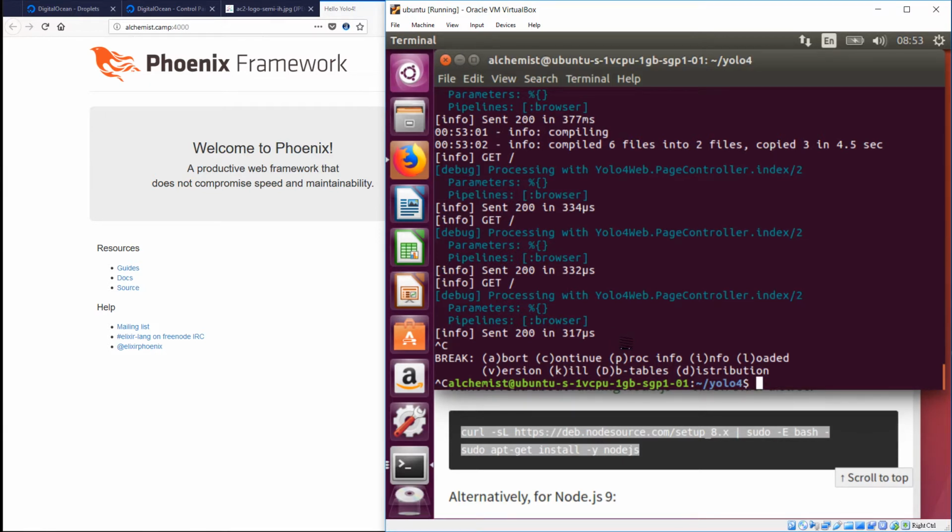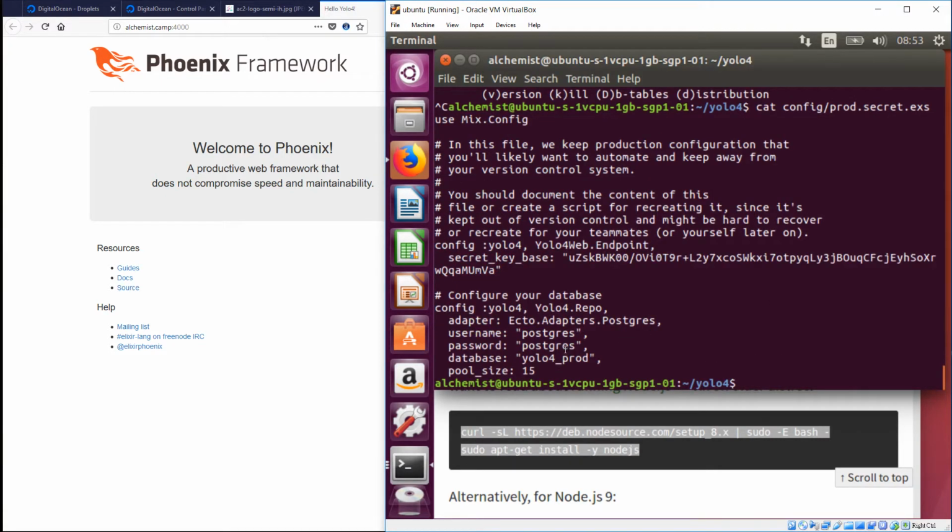Let's look at our production settings. So it's going to be in config/prod.secret.exs. We're not going to use Postgres. We're actually just going to use YOLO dev. That's fine. We can make it YOLO for prod database. And we're going to set all of this up in a local project. And that local project is going to use Edeliver, and it will send itself up to the server. So first step is replicating that project locally.